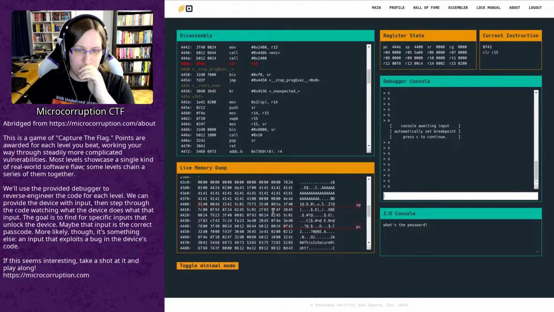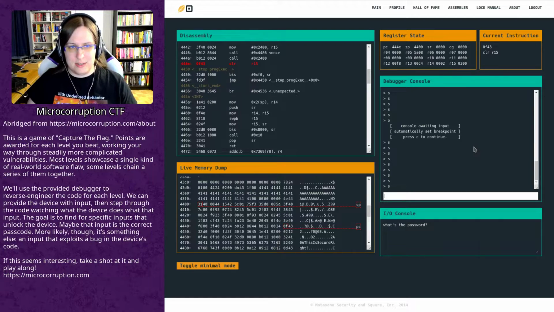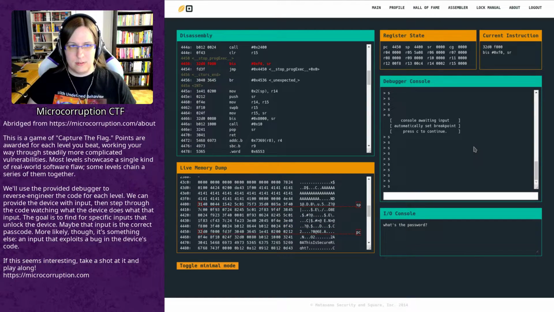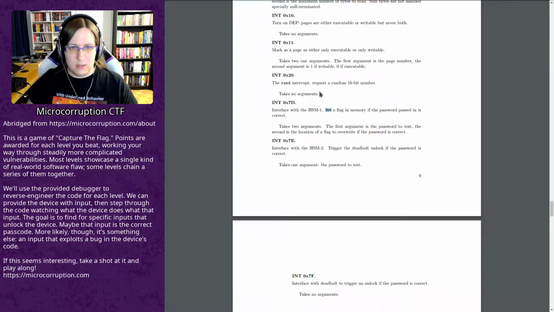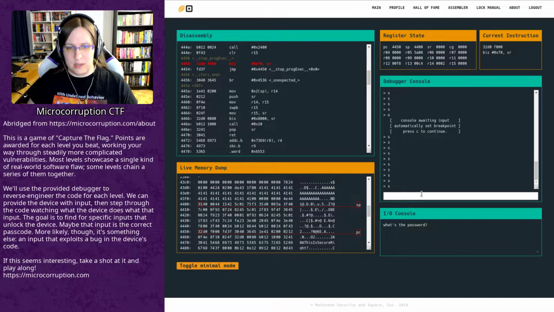We're at 444E. So we're going to clear R15. And we're gonna stop program execution. But hey, D3B7, and it was looking at, I believe, the first 2 bytes.